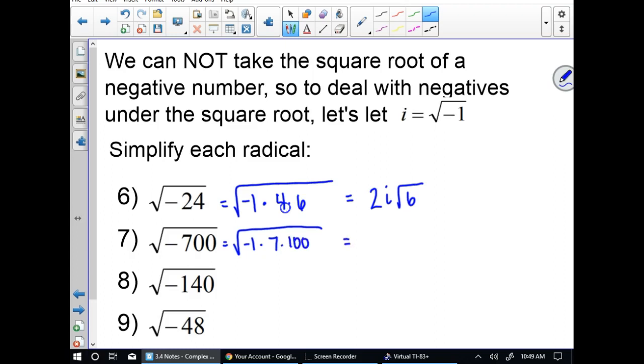So if I walk through this, Jaden, what is the square root of negative 1? We can't deal with it, so what do we just call it? We call it i. Right? And i is always on the outside of the square root. What about 7? Can I take the square root of 7? Nope. So it stays on the inside. And then what about 100? What's the square root of 100, Jaden? 10. Good. So that goes out here. Alright, so we get 10i square root of 7.